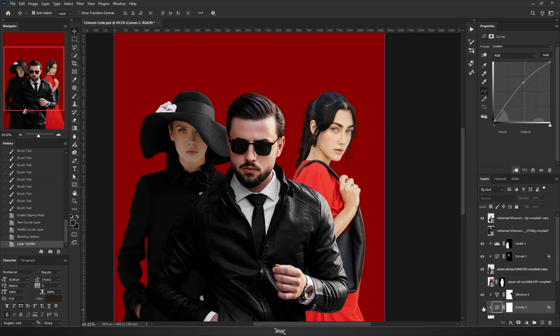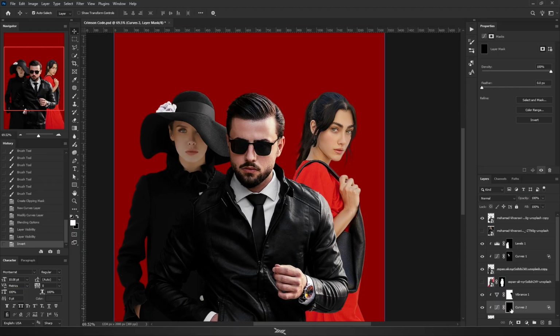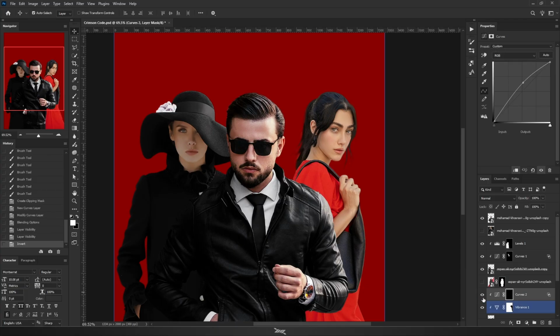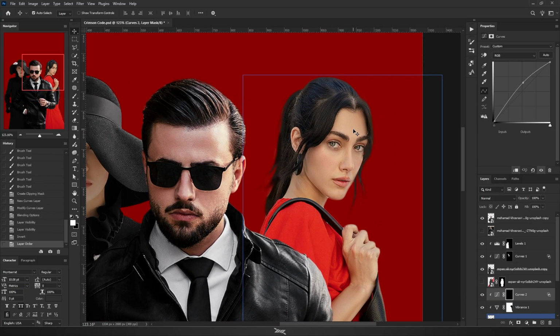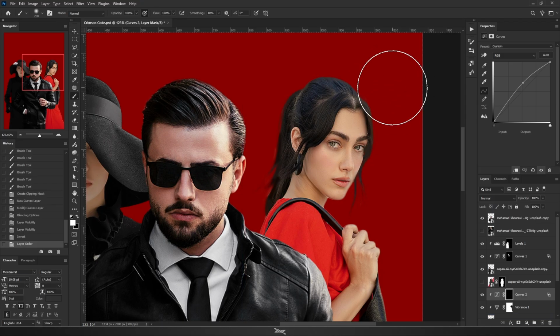So look, I'm going to press Control I. Use my brush again to paint in light. Use X to change the brush from black to white. So I'm going to change it to white.